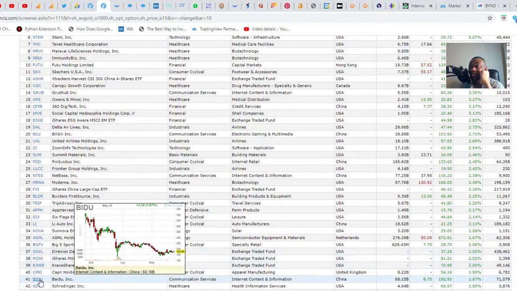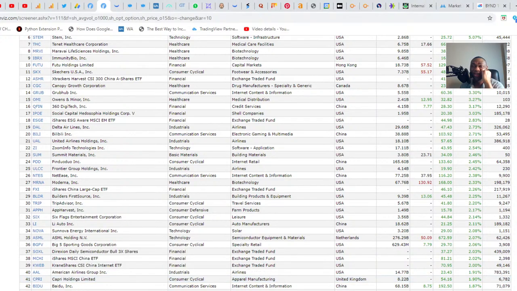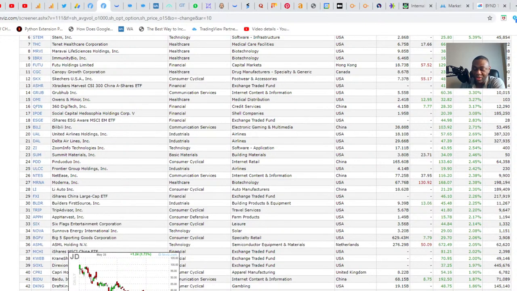Here's Baidu. Oh, look at that chart. I don't want to touch this thing because of it. So yeah, JD is gapping up plus 1.73, just below $73. This is a stock that almost traded at $75 the other day. So again, just like B1, show me something for JD today and tomorrow. If JD cannot trade above 75, forget about it, really. Because the overall market is moving, this stock has to be able to move accordingly as well, or at least show some sort of strength.